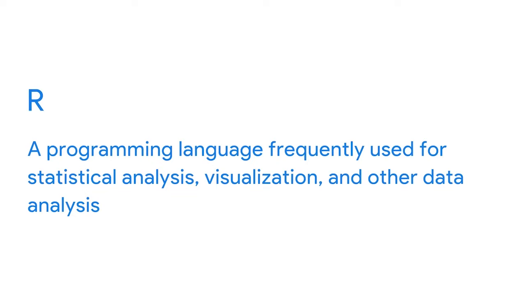So, what is R? R is a programming language frequently used for statistical analysis, visualization, and other data analysis. Later on, you'll take a tour of RStudio, which is a popular software environment for the R language. In this video, we'll discuss R's main features and functions and its advantages for data analysis. R is super cool. I'm excited for you to learn about it.